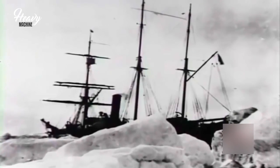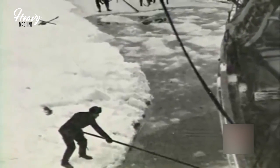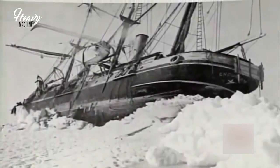Captains who blundered into heavy ice had few options. Depending on the atmospheric conditions, the ships could be trapped until a thaw or mercilessly crushed. The crews would toil to free their ships with sledgehammers or anything else they could find to stave off the encroaching freeze. The other thing they could do was put an anchor out on the ice and then, using the ship's capstan winch, pull yourselves forward. So there really wasn't much you could do. And probably the best illustration of this is what happened to Ernest Shackleton in the Antarctic. His ship was trapped, drifted for many miles, and eventually the ice crushed it.